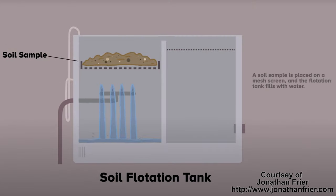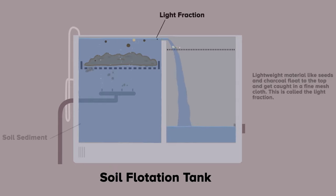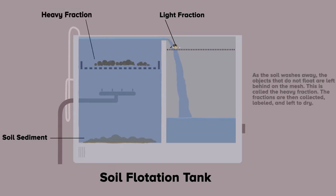We will use a process called flotation. Sometimes you can do this with a bucket, and sometimes you can use a machine. The flotation machine is something we've used here at Jamestown. What that machine does is agitate the soil sample with water so all of the sediment flows away, and what you're left with are two pieces of the sample. You'll have a heavy fraction — everything that sunk that is not sediment — and a light fraction, which is anything that floated. Most carbonized plants are less dense than water, so they float to the surface. This process can also be used for waterlogged material because the screen size is really small, so even in the heavy fraction you can come across plant remains.